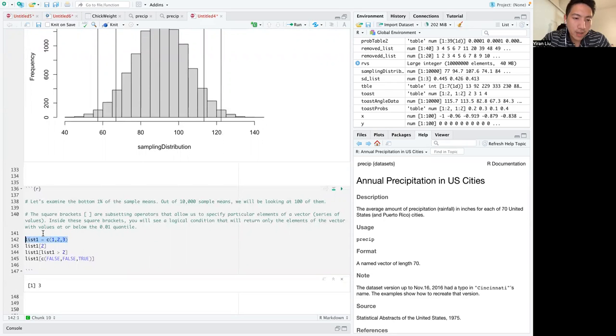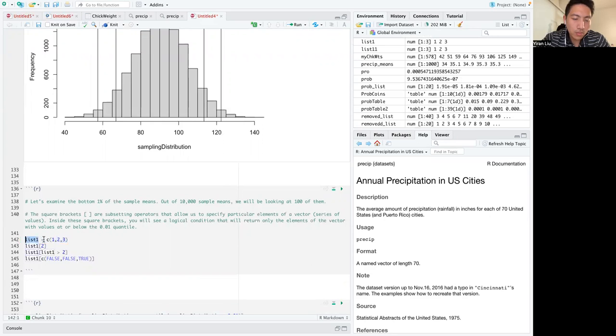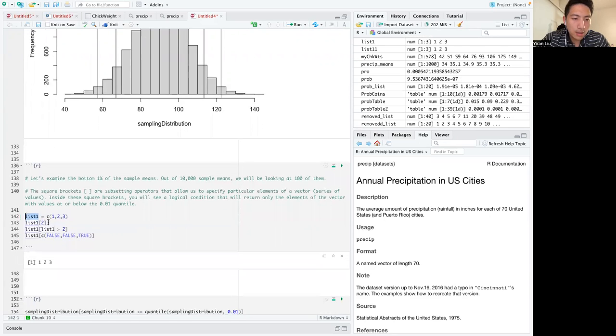So now we have list 1, right? And if we want the second element of list 1, we can use the square bracket to grab the second element here, which is 2.